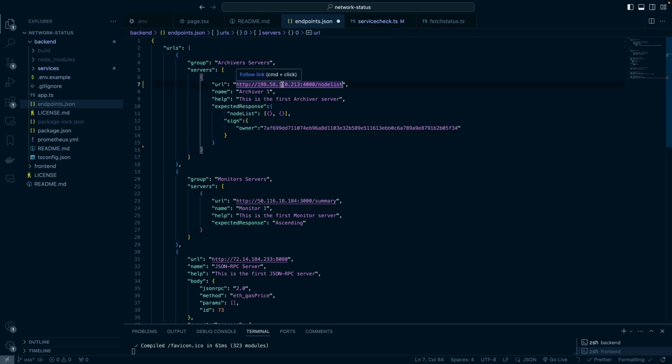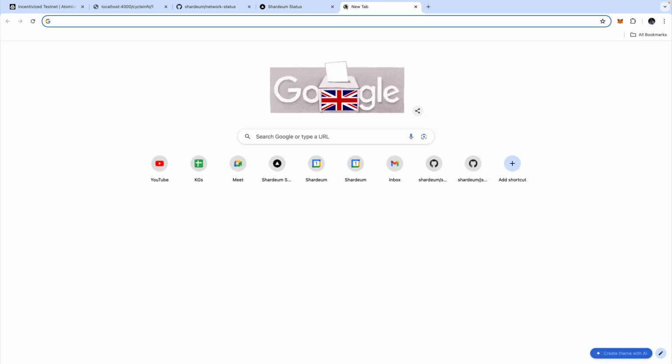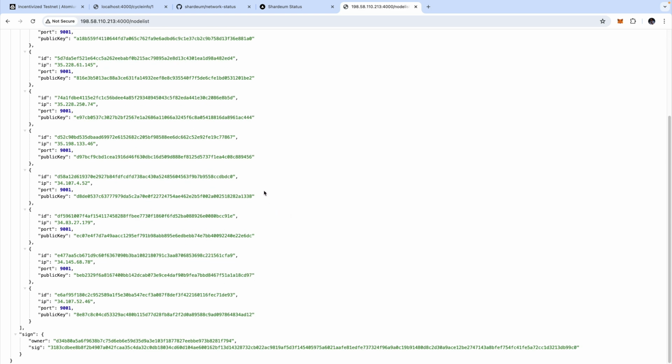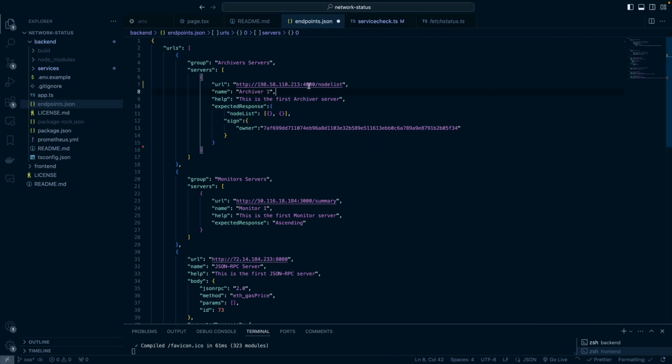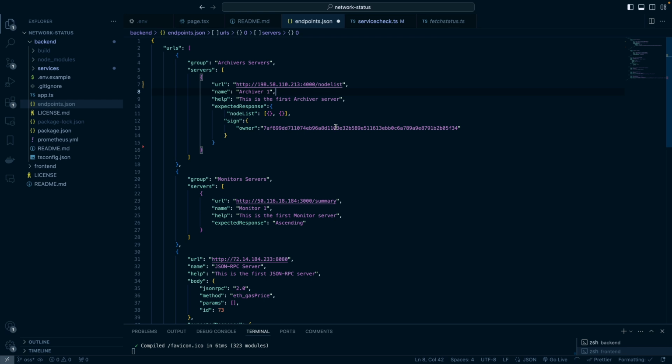Okay, so this is our current archive service. Let me actually try and see if that URL does in fact return nodes. It does return our nodes. Okay, so now we're using the archive server on the Atomium network, and I think this might also change. Let's see, it's 794. Yes.